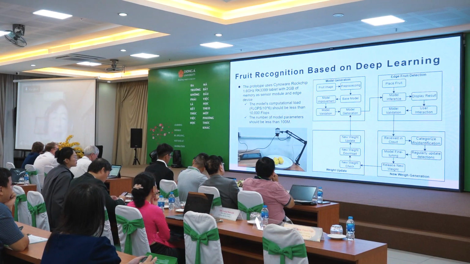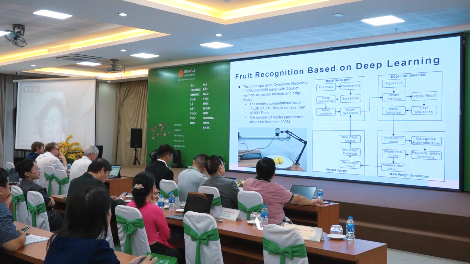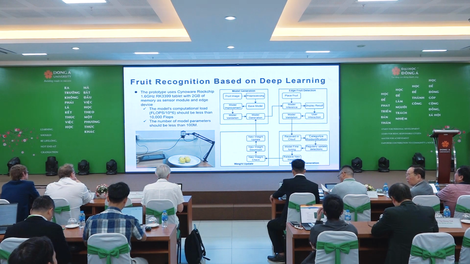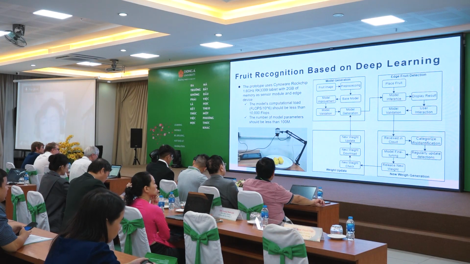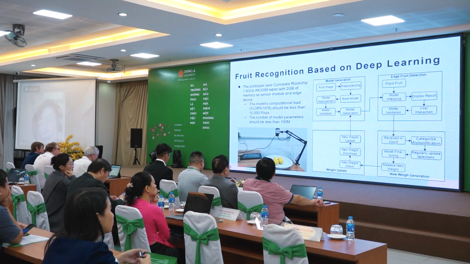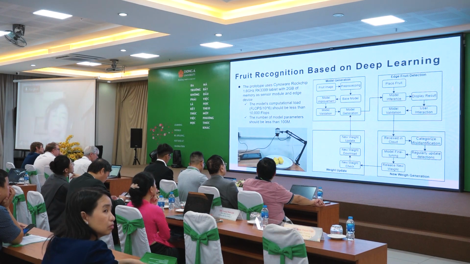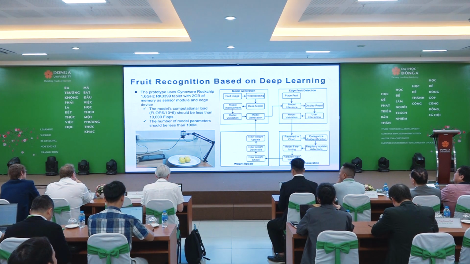Second, the number of model parameters should be less than 100 million. This is something we need to consider when we do the training and build the model. If you look at the pictures on the right, stage 1 is model generation. We start from the food image, do the pre-processing, then build the base model. Based on the base model, we compare all the existing algorithms. Then we go to model improvement. After that, we do the model validation, and eventually we generate a real neural network model for this project.